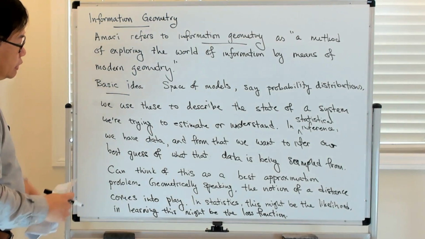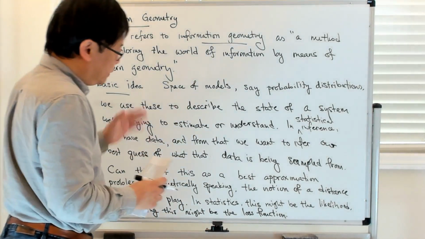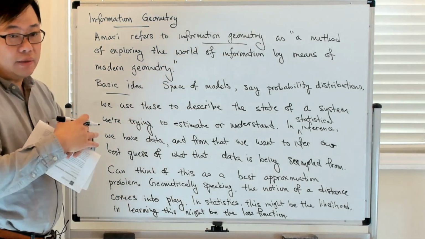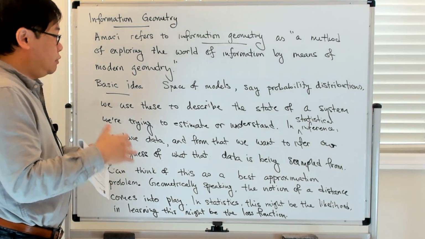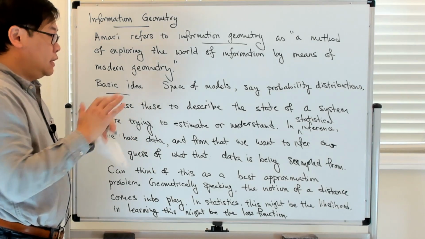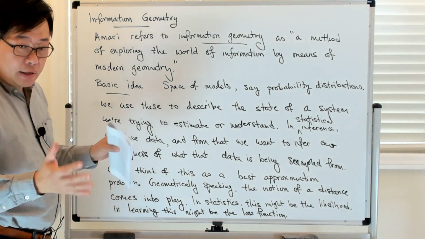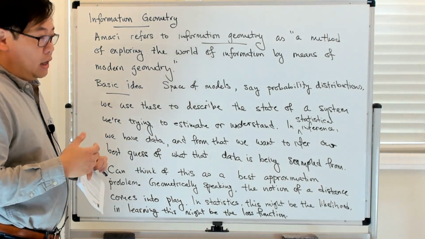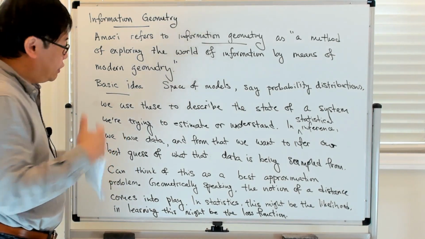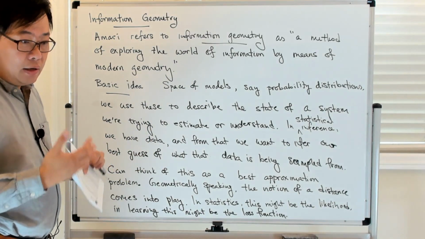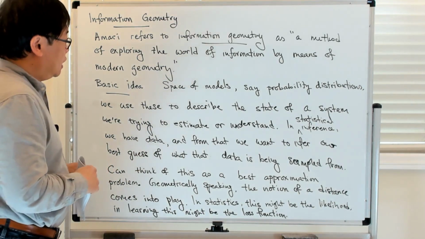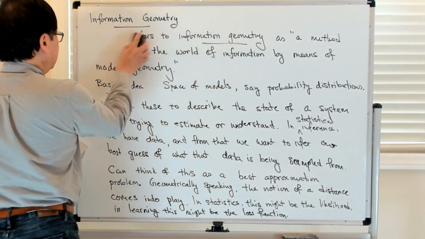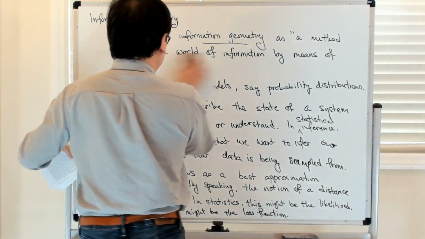So in most of the cases which have been studied to this point, even if this space of models is somehow curved, what you do is that you consider the case where they are parameterized by some sort of parameters, and you use the underlying Euclidean geometry, sorry, Riemannian, which is induced by that parameterization to do computations on that. So what do I mean by that? What I mean is the following.